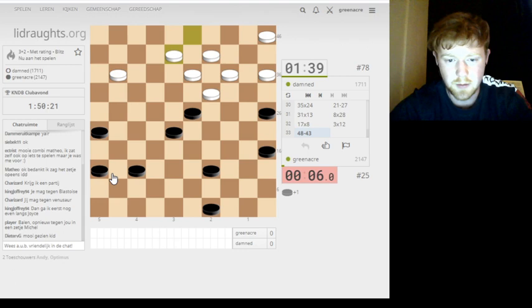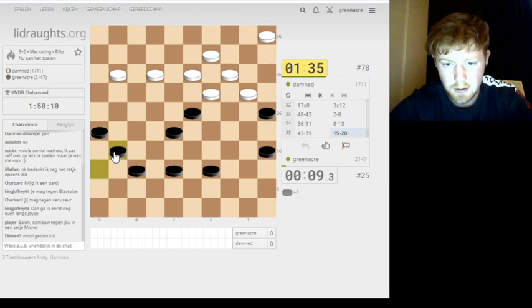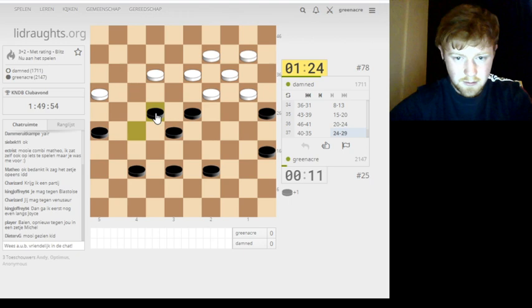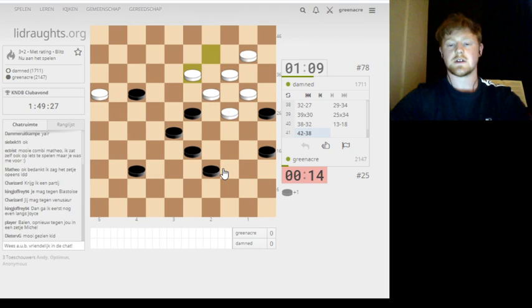So I will try to defend it like this. And I'll just try to play quickly, not to lose on time. Yeah, this has really been a strange game. So I thought for some reason that his position did not make any sense, and then suddenly it made sense, and then it did not, and then in time trouble I was convinced that suddenly it did make sense. No, it doesn't anymore. Time trouble really is dangerous.